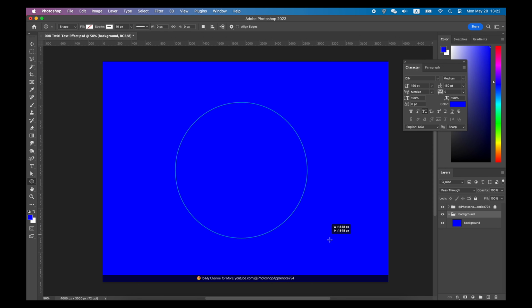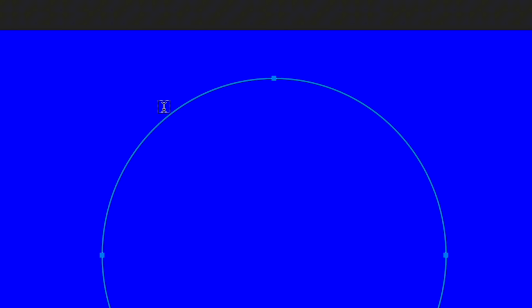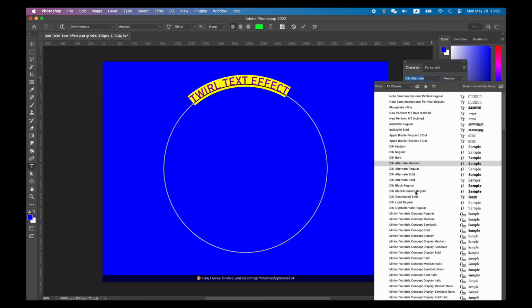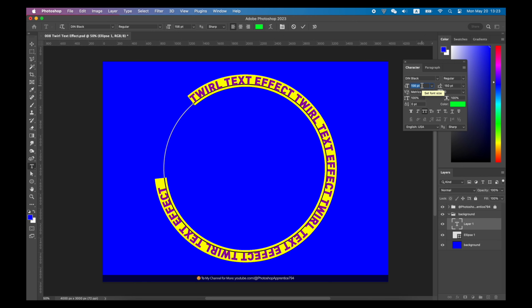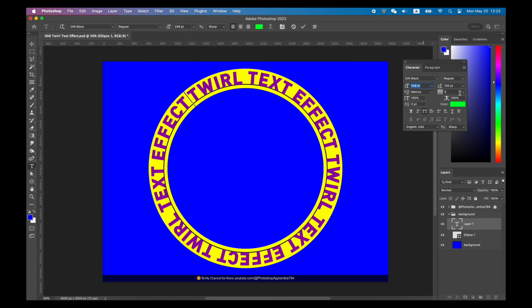First, use the ellipse tool and make a circle. Then, use the type tool and mouse over on the circle line and click. Be careful not inside the circle, but on the circle line. You will be able to see a small wave line appear under your type tool. Then, type some text along the lines of this circle. Remember to change the type size until you get a full circle with text.